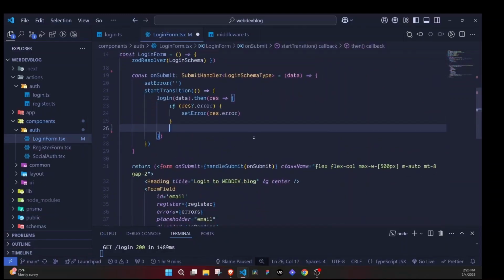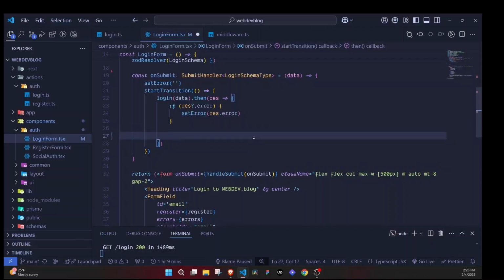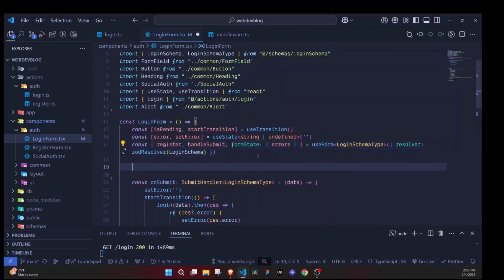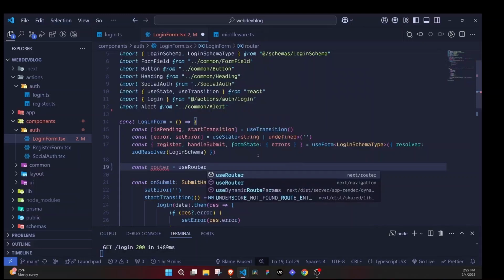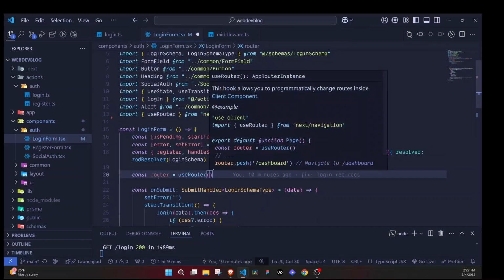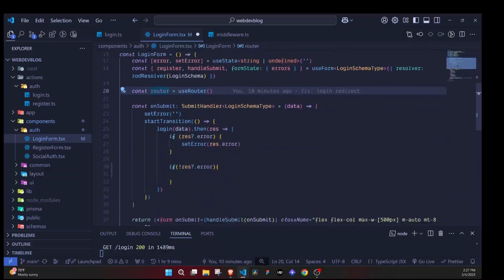Right here, we can make sure that we don't have an error first before we redirect them by saying if we don't have a response.error, that is when we'll go ahead and redirect the user. We will redirect the user by using the next router, and to get the next router, we'll make use of the useRouter hook here. We'll say const router equals useRouter, and you'll notice that we have two, router and navigation here. Make use of next/navigation, that is the latest, and import useRouter from there. Then invoke useRouter, and now we have this router object which will give us some methods to work with.